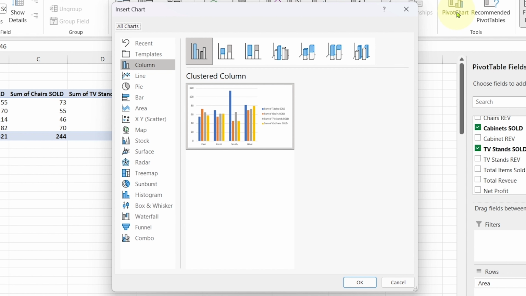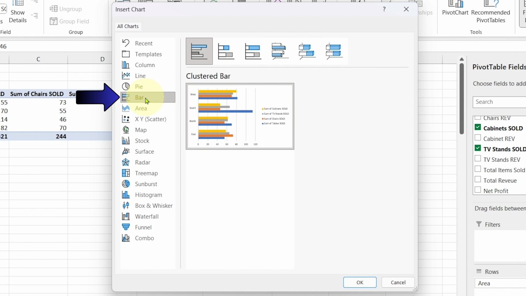Now if I were to select a chart, I would probably go for clustered column chart once again. But I do want to have just a bit more variety for the sake of the tutorial. So I'm going to go for the bar chart. And actually I would say that the bar chart is very similar to the column chart, and it's just working in a horizontal plane rather than a vertical.